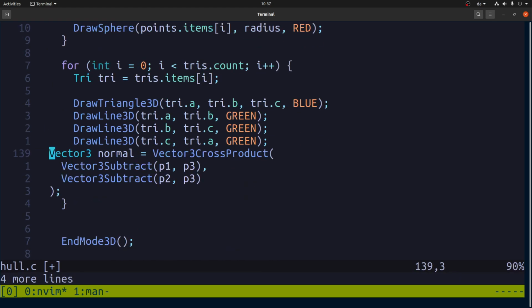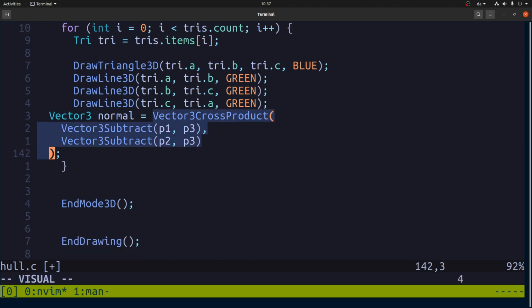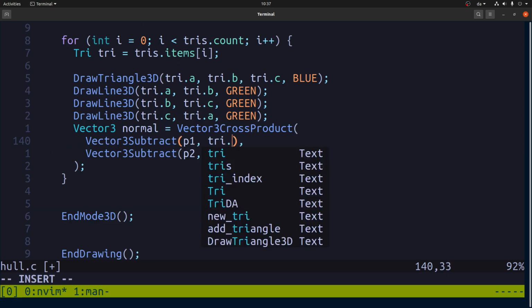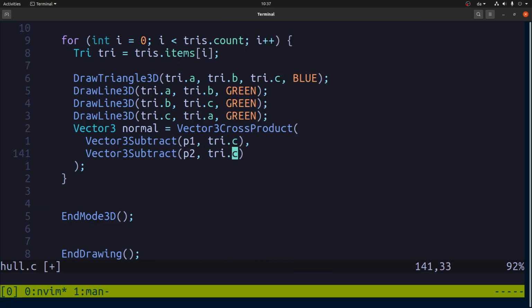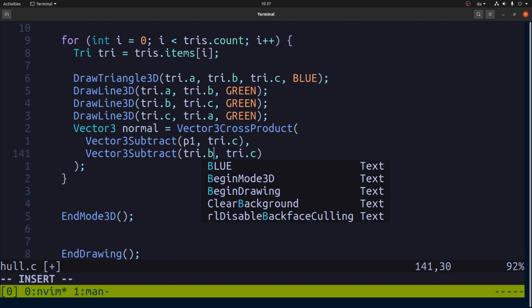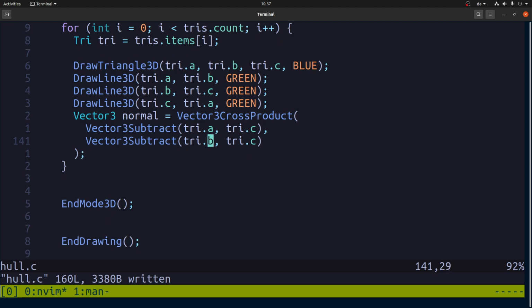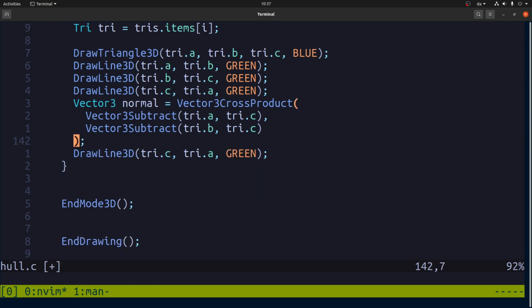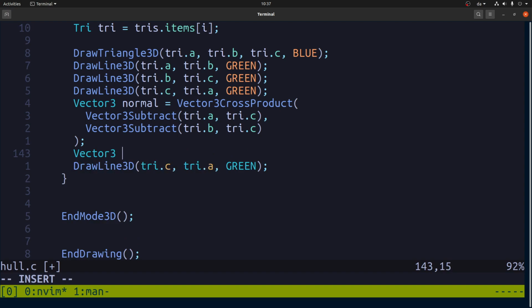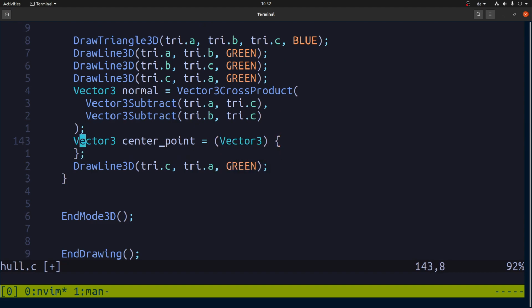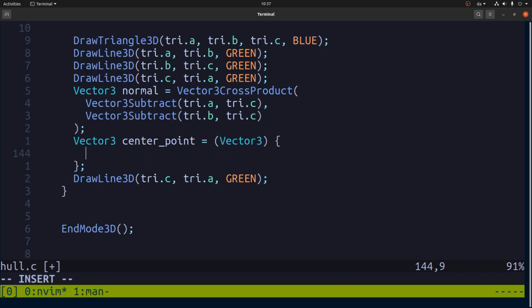For each triangle, let's calculate a normal, and let's say try C. So here we have some kind of normal. Now we need to draw a line, and maybe let's construct the center point. And I think we can do it kind of manually because it might be nicer.